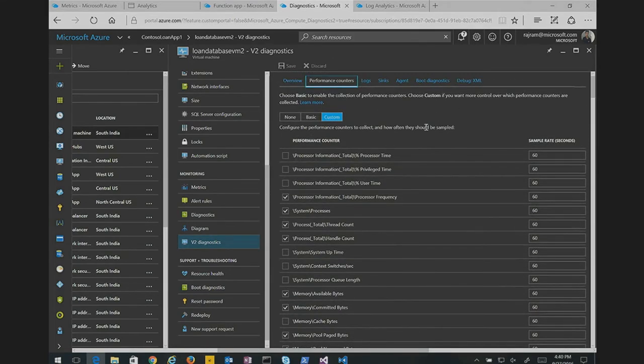I can get all these detailed logs. So you can either say I don't want to collect anything, in this case it's none, or you can say, give me some basic things which we think is basic, and then you start getting it. Or you can explicitly define the set of perf counters you need.